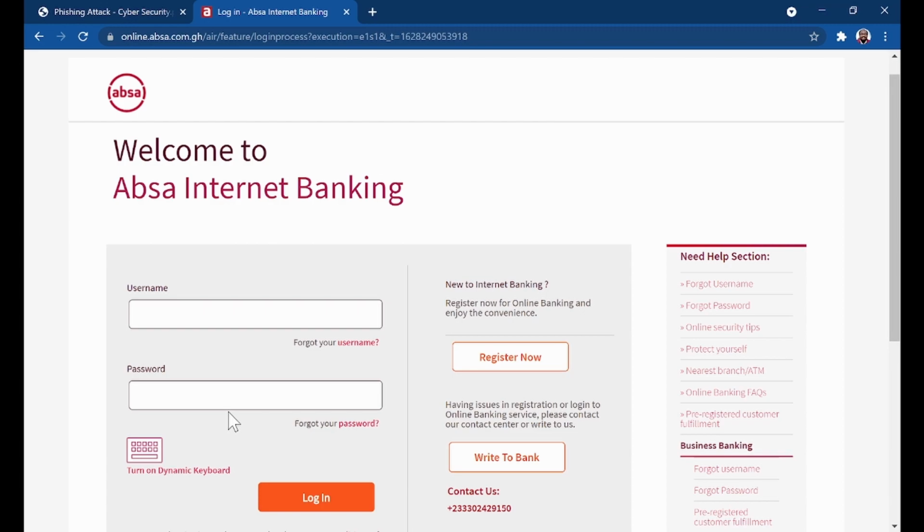Sometimes you don't even have to design the site, you just need to save the site, copy it. We have website saving software, or you can just save and make sure the resource files are all intact. The page will be the same after you save it. So you just upload the same thing onto your platform and lead people to that link. Yes, this is what we are talking about as phishing. So this is what attackers do.